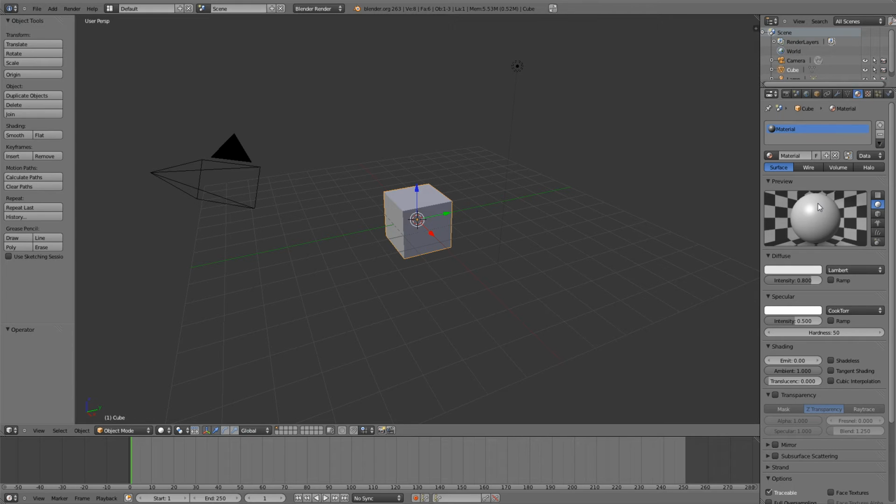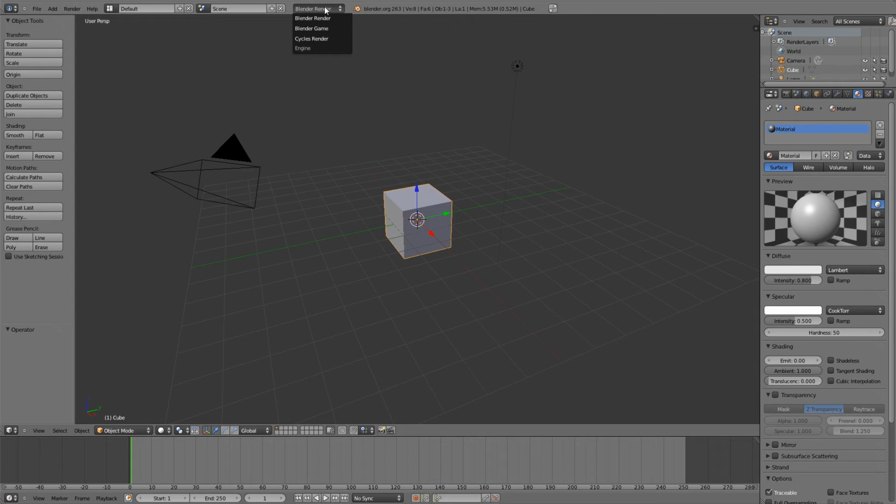The thing is that this way of adding materials to your object is used with an old render engine called the Blender renderer. Now, this way of rendering your image or making it into the final product is very outdated, and it doesn't give very realistic results. The shadows are very dark sometimes, and it's hard to get more realism with this kind of rendering engine. So with this so outdated, they decided to make a new render engine called Cycles.